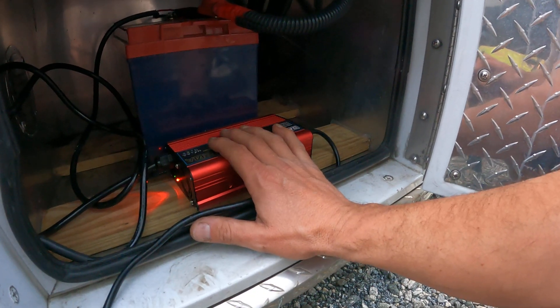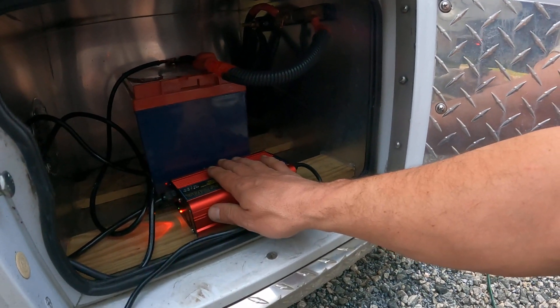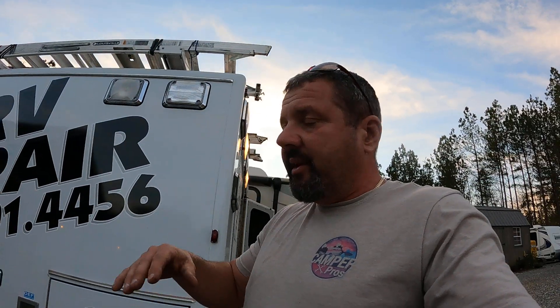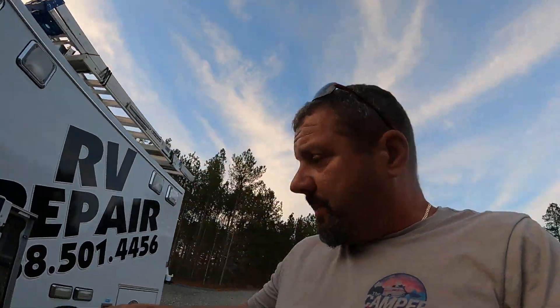I have a charger charging it right now because we're testing - running on battery. My main charger charges over there off shore power. We've got one 100 amp-hour lithium and I want to put two 200 amp-hour batteries in here so we can run that AC all day long hopefully. What's cool is I can shut the main off on this ambulance - there's a switch under the seat - and the inverter and AC still work, drawing less amperage. When I shut it off it kills everything else in the ambulance - all the lights, bay lights - but the AC is still running on battery.